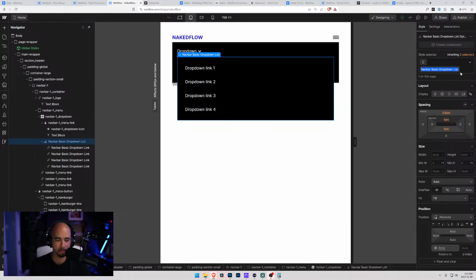So I'm going to rename this one navbar 1 drop down. That's just the container. Container.